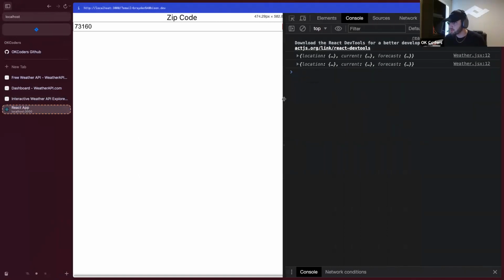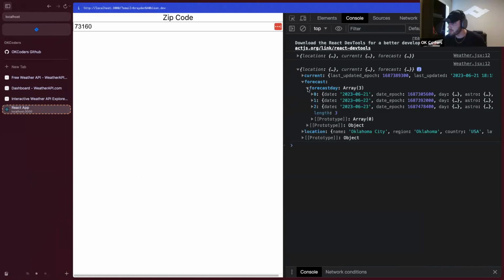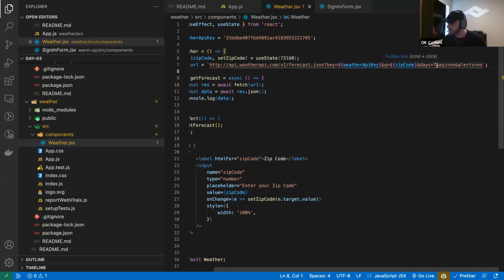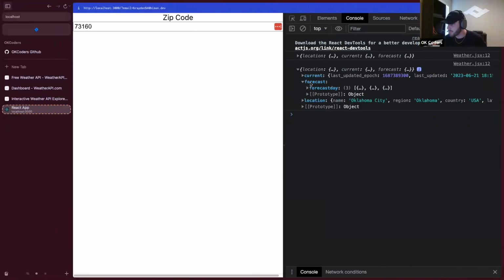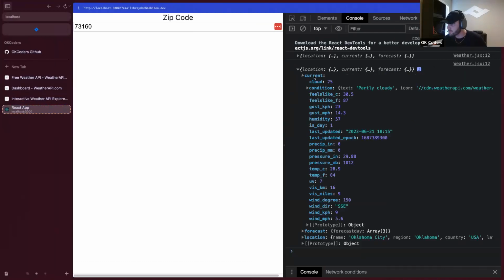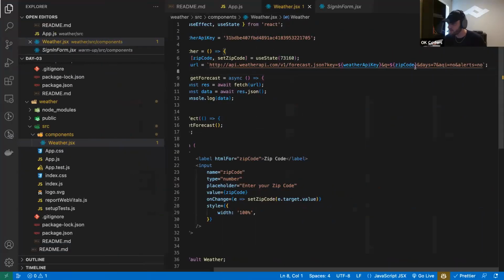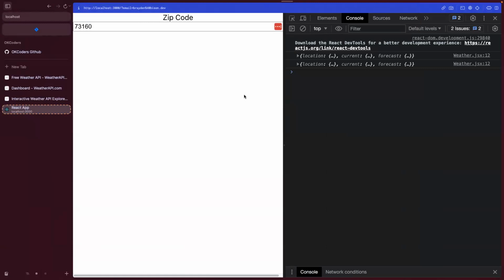Cool. And so let's see if this breaks. So the page loads and you'll see I've got two logs here. Location, current, and forecast is what comes out. And so for our case, we want the forecast. It gave us 3 days of forecasts. How many days did I say? 7? Why did it give me 3? I wonder if that is plan based. Maybe you have to have more. If I ask for less, will it give me less? If I say 2, it should let me go that far.